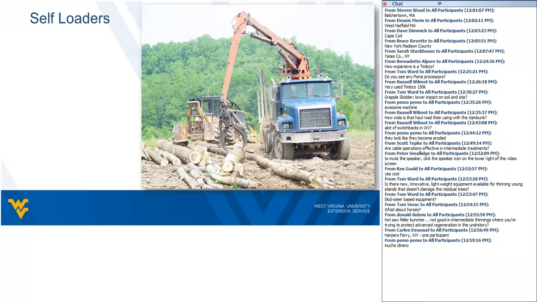The other option is to use a self-loader, and these trucks have an actual loader built into them. So the truck driver can get out of the truck here, and then he moves up to a seat up here and can load his truck all by himself. And so he can get going, and he's very flexible. Although the downside of this is that because of the weight of the loader arm, I can't bring in as much weight of logs, and when I'm getting paid by the weight of the logs, that decreases some of the value that I might be able to have on my truck.